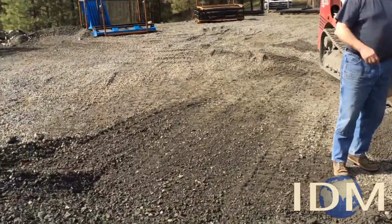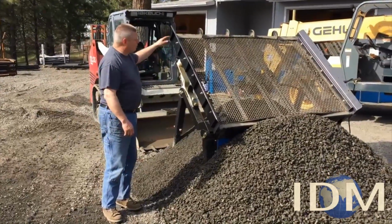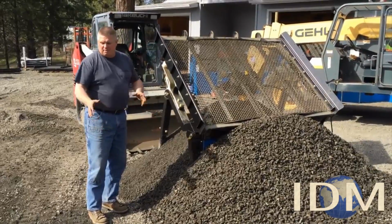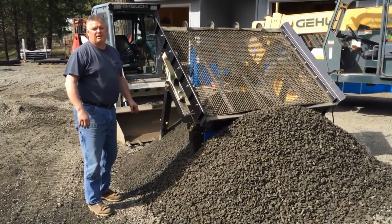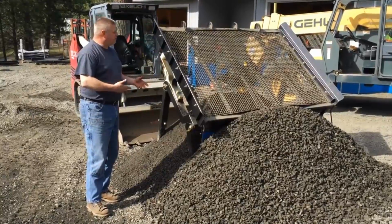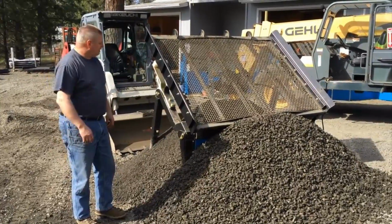You can kind of calculate the time that we were screening there, but right around 25 to 35 seconds every time I was showing up. The great thing about these little SLG machines is you can keep them close to where you're working. If you're running back and forth 50, 60, 70, 100 feet to get your material, you're losing all your time in travel time and not production time. So these things are really easy to pick up and move. As you're moving around to different piles, you can just take this screener with you.